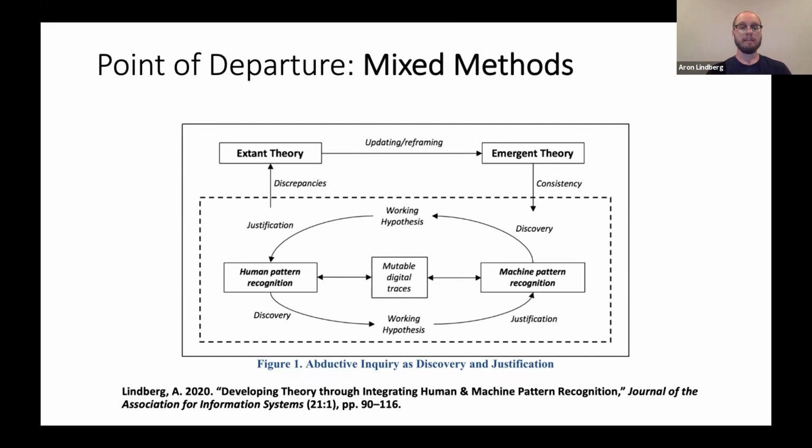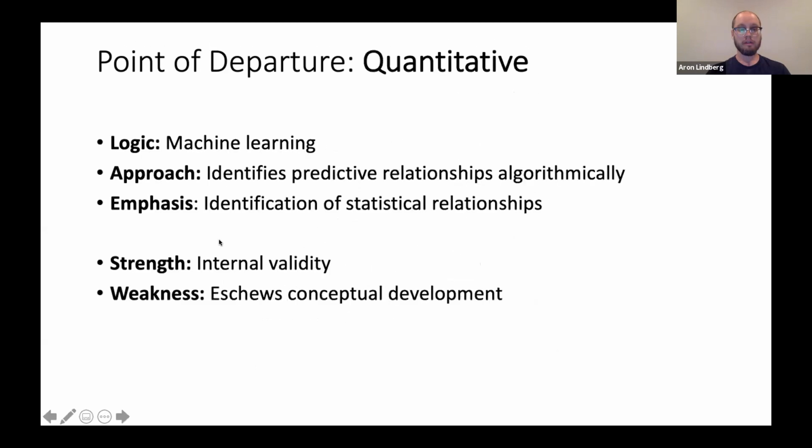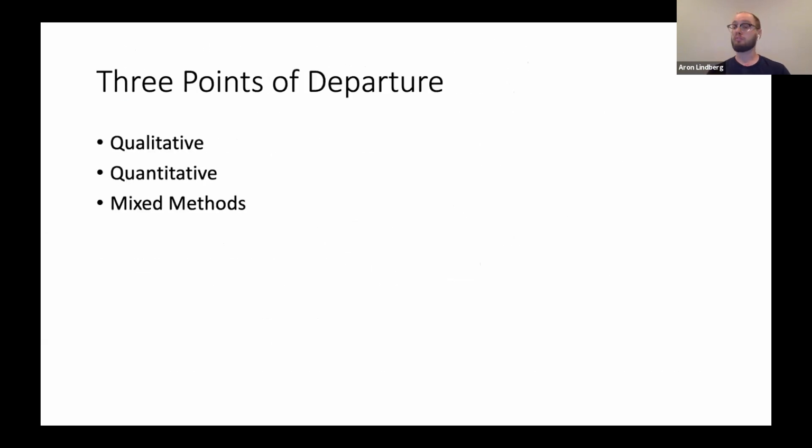So these are the three different points of departure that I currently see in the literature. We're going to have discussions later today, and I'd be very excited to hear if people see additional points of departure beyond these three, which I wouldn't be surprised if there are. But these are three clear points of departure that a lot of the work has done so far. And I think it's important to recognize this because each of them has distinct strengths and distinct contributions to our joint efforts of developing better theory using computational methods.